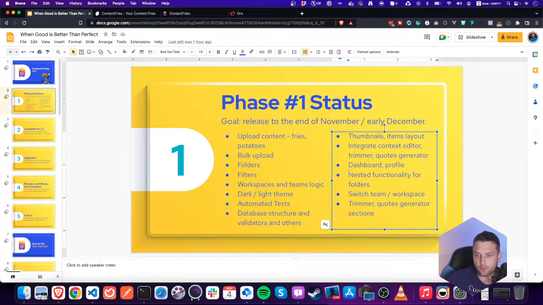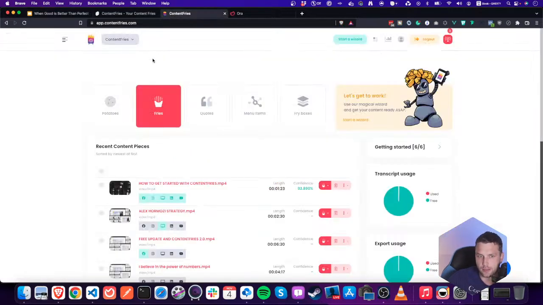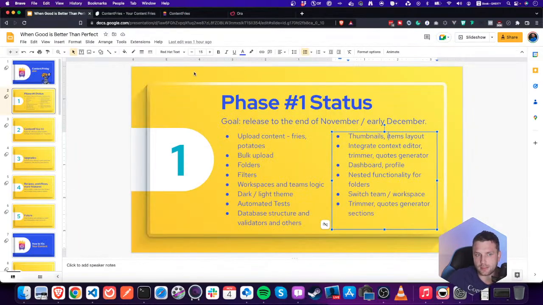Nested functionality for folders, that's something that I already mentioned earlier. That's a more complex topic, more technically advanced. Switch team and workspace, also this is just as you are able to switch and manage teams here. That's also something that needs to be migrated, not a big deal.